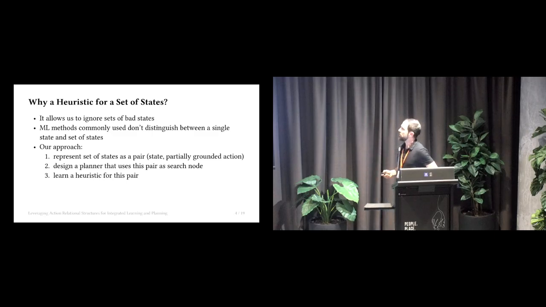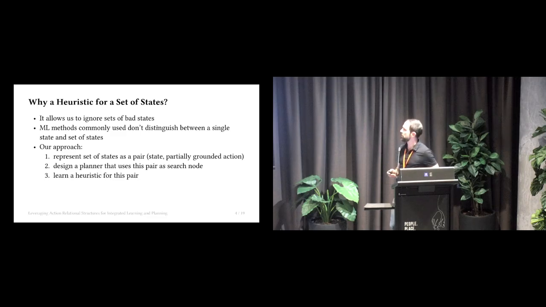The other interesting thing is that the machine learning methods we have been using a lot for learning heuristics do not distinguish between a single state and a set of states. They're all based on graphs. You give me some planning object, I represent it as a graph, and then I use that graph to learn something. Think about a GNN or a WL kernel. These ML methods don't care about what is inside your graph, so we can exploit that to make predictions over a set of states. It should be an easy thing to do.